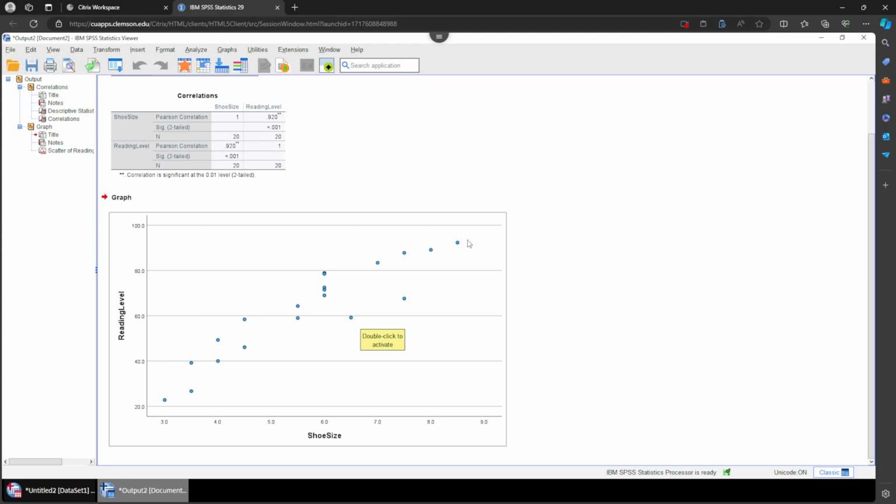What we're really interpreting here is the overall trend of the data. And what we see is a positive sloping trend of this data, where values that are higher in shoe size are corresponding to values that are higher in reading level, and values that are lower in shoe size are corresponding to values that are lower in reading level. That's why we get this positive slope, and that's showing us this positive correlation. Because of how clear this is, how tight of a line, that is due to the strength of the correlation being very close to 1, which gives us this really tight line of data points that we see showing up here in this graph.